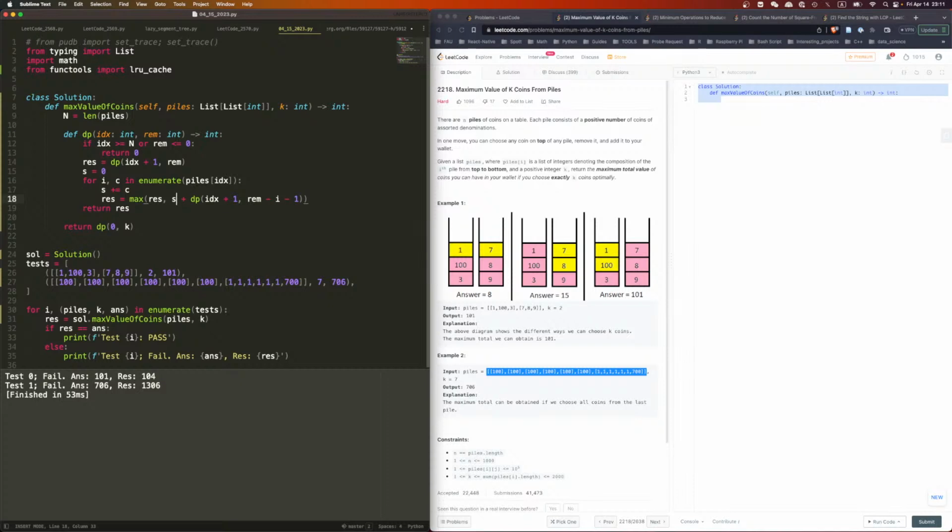We'll take this, and then the remaining, we say the maximal, the remaining index plus 1, remaining minus i minus 1. That seems okay to me. And if index is larger or equal to n, or remaining is smaller or equal to 0, then we shall return 0.